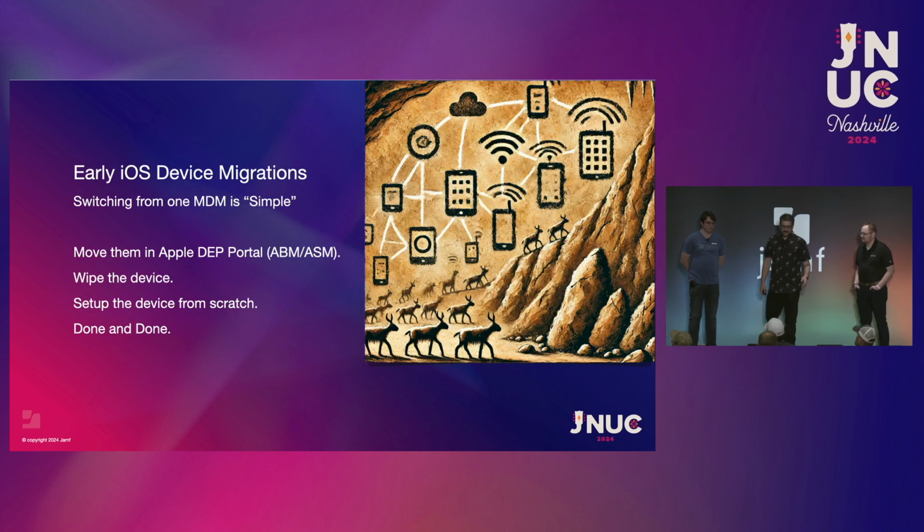And what we do is we slow it down and put it in the hands of the users. So historically, you go over into Apple Business Manager and you point the devices to the new Jamf server. And as soon as they're pointing to the Jamf server, you then decide on when and how you're going to go into your console, if your MDM server console even supports mass wiping. Otherwise, you've got to create a ticket. Maybe they reach out and you say, are you ready? We're going to send the wipe command. And the user's like, wait, I didn't back up my photos. I don't have anything. I can't handle a wipe.